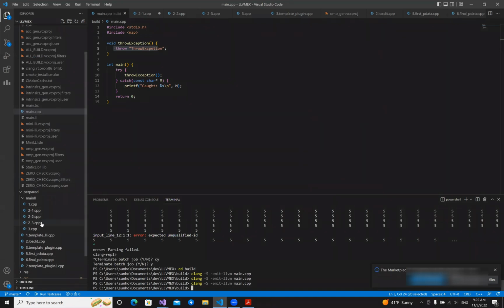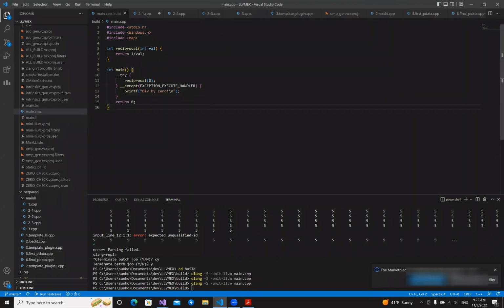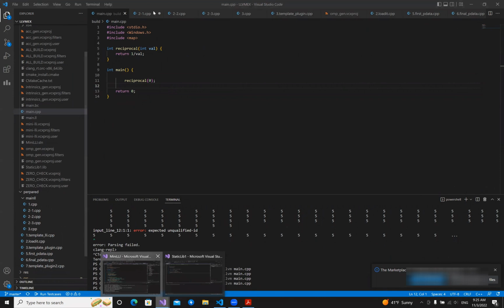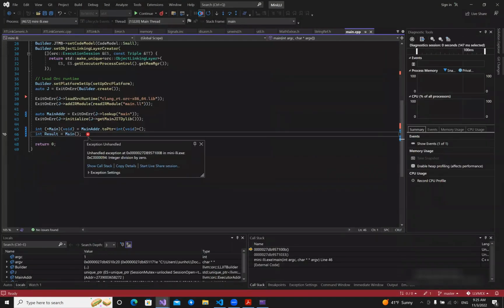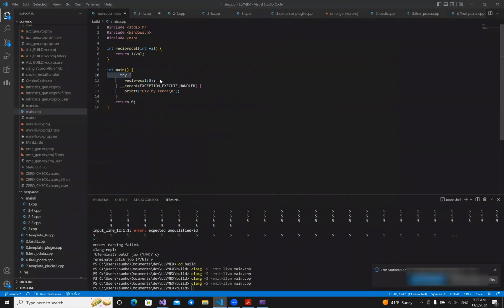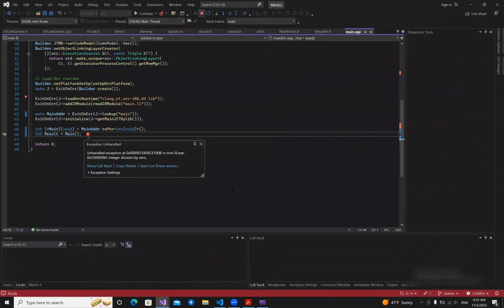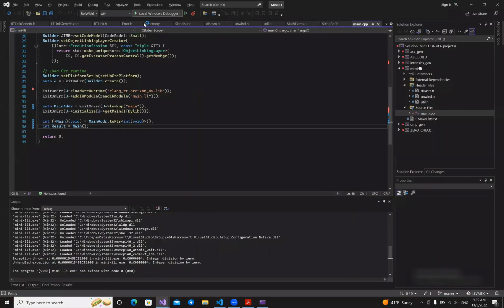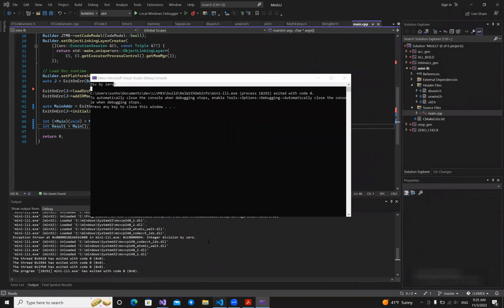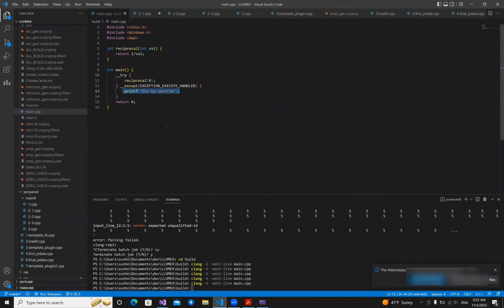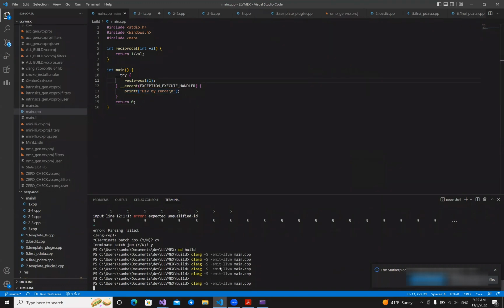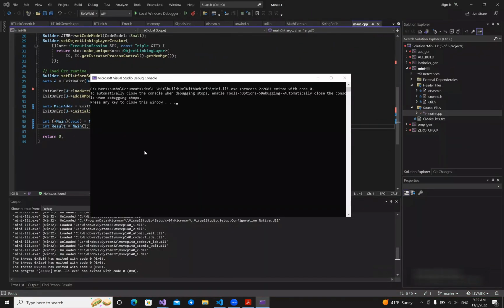And SEH exception works too. Here's the code that demonstrates SEH exception. The thing about this code is that this reciprocal function receives one argument and divides one by that value. But since we're giving it a 0, it will cause a division by 0 error. So normally this would have crashed. Like this, it is crashing. But since we have an SEH exception handler, oh, I forgot to clean. It is not crashing, just printing divide by 0, which is executed here. We put 1 over here. Now it doesn't crash, printing nothing.